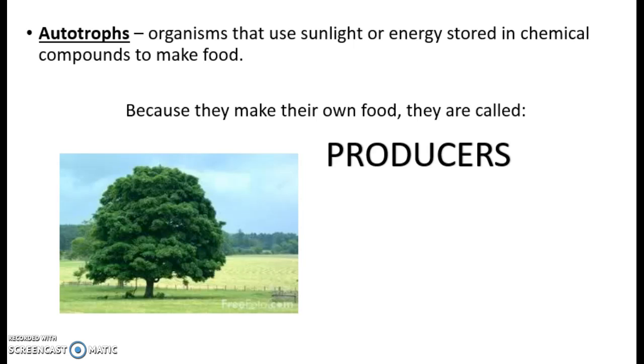You know right now that you need energy to sit up, to breathe, to lay down, and without food, you would have no energy. Our bodies actually break that food down using the oxygen you breathe to make energy. All of these autotrophs are also called producers because they produce or make their own food. Everything you see on your screen right now, you need to make sure you copy down. So again, pause this video so that you can write down the definition of an autotroph and the word producers. Go ahead and do that.